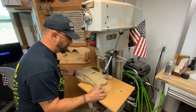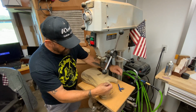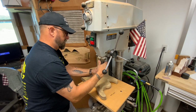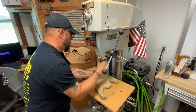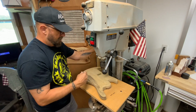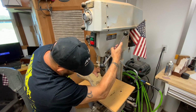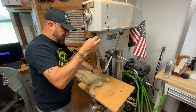That gives us our ferrule holes. Now we need a 5 millimeter hole down through the center of that. Set stop. We're about halfway through, right there. That way we don't bust out on the other side.